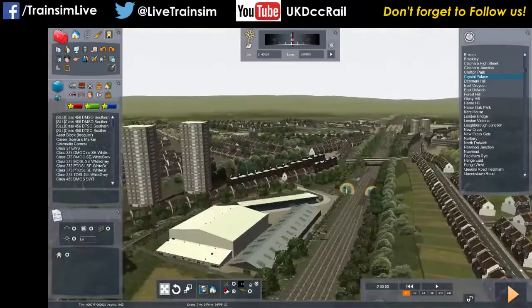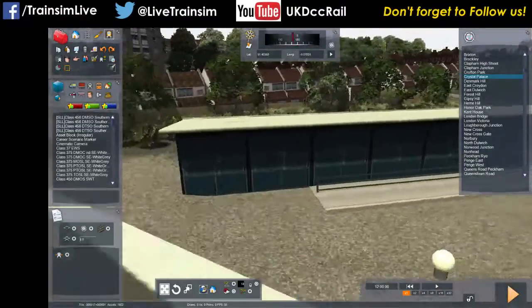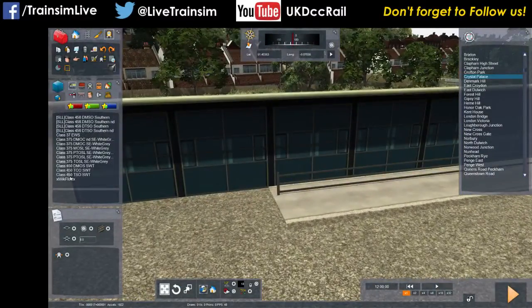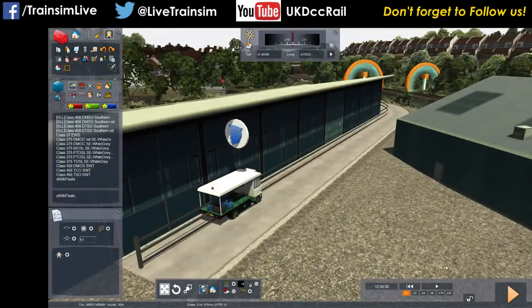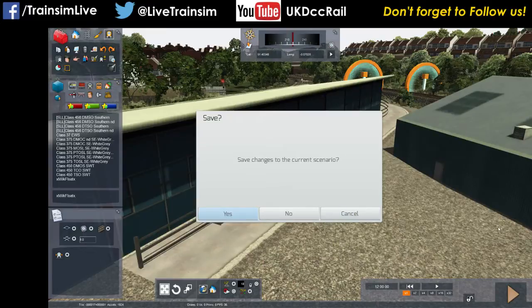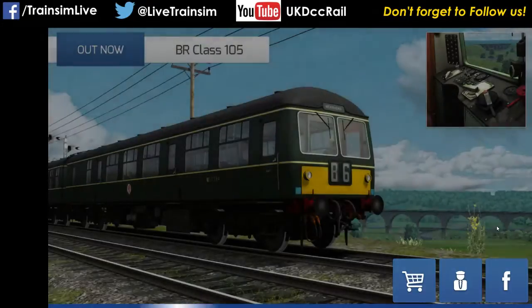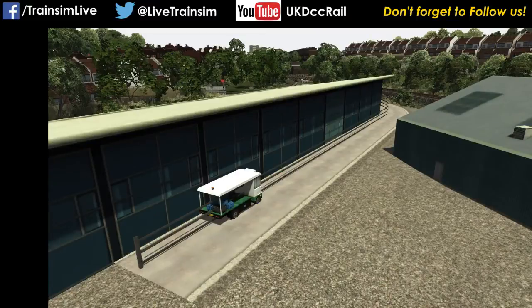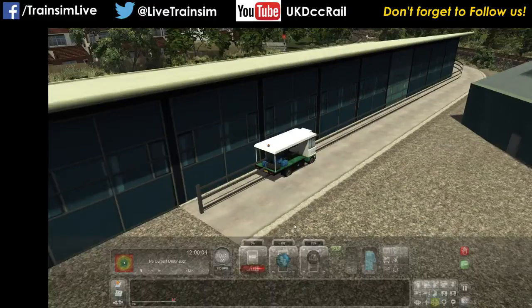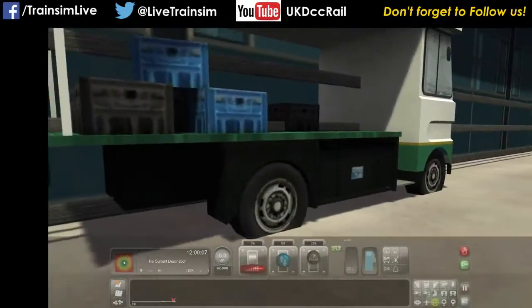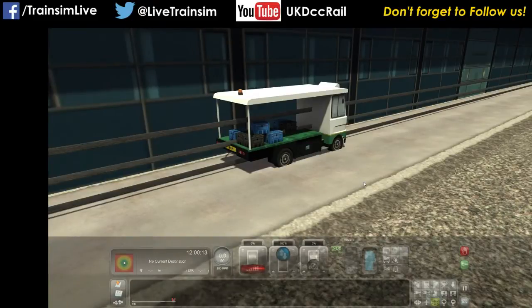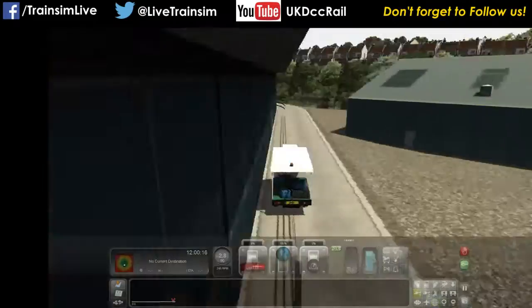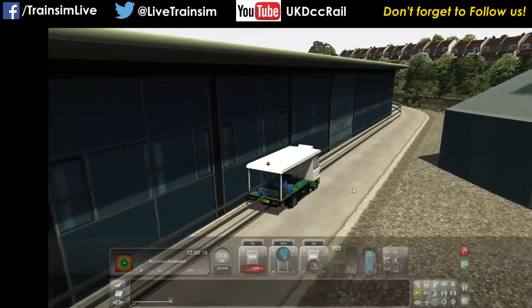So over here, there we are, there's my magical fence. And we find the milk float. Pop it on. And we put that on, and then we click the play button. Right, so we select the milk float. One of the things you'll notice, okay, it's actually a little bit on the low side, so what you want to do is just go and raise the track just slightly. But if we give it a go and just see what it looks like, you'll notice it's a considerably nicer ride than we had in the previous manually written track.